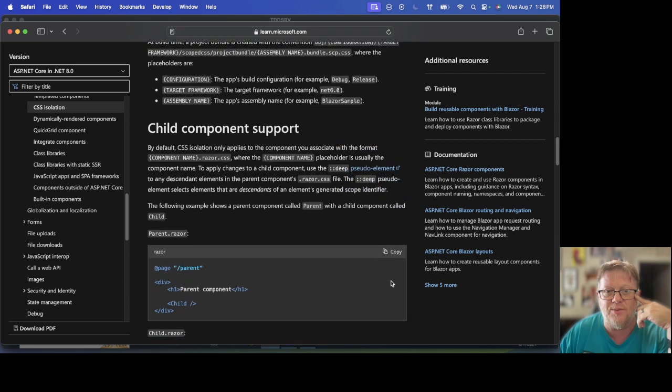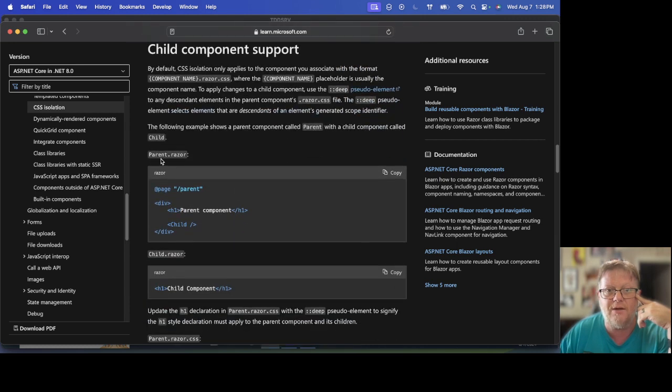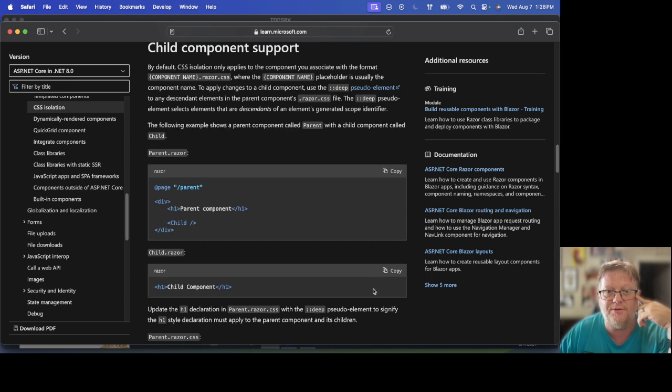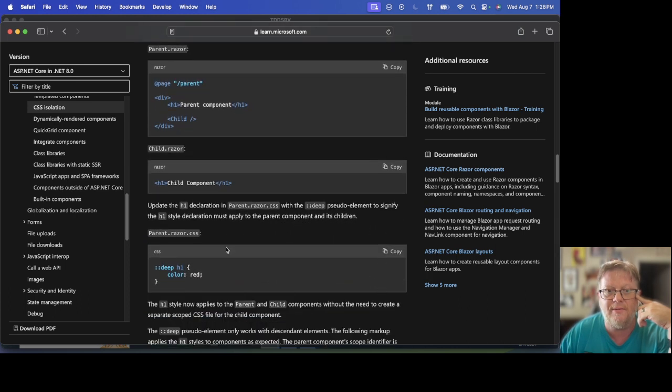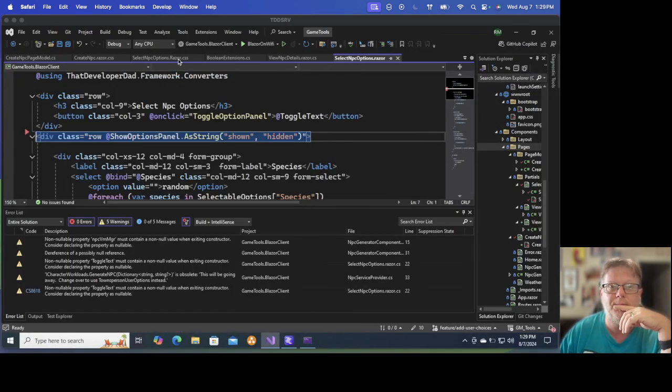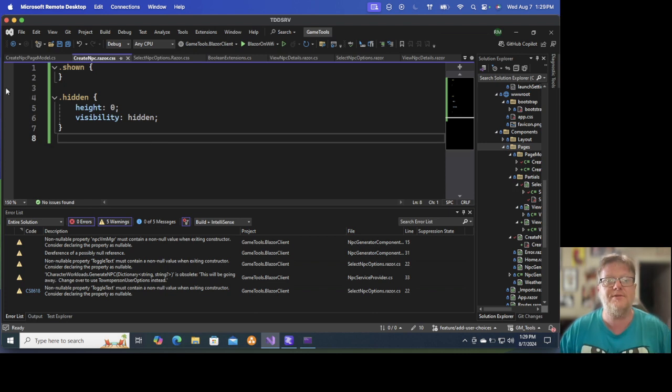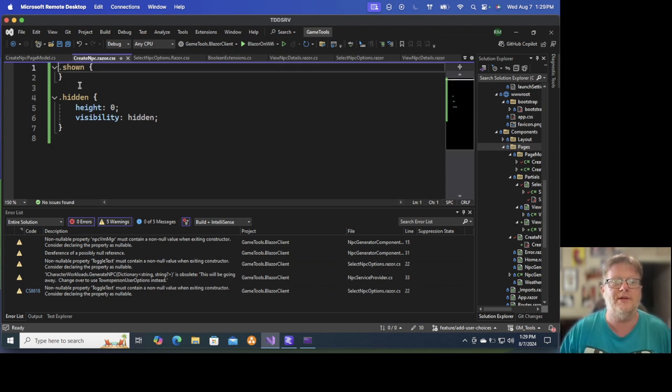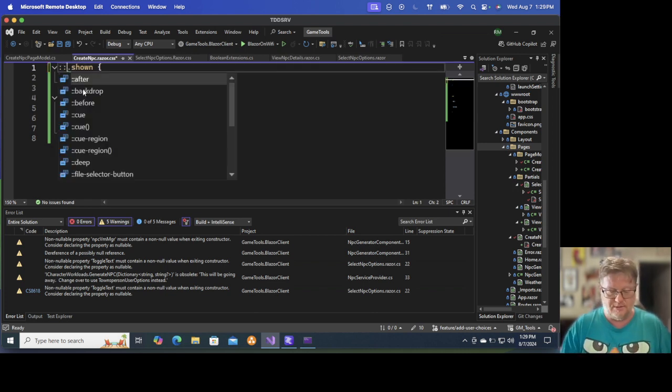So let me see what that looks like. Parent, child. So I got to go :deep. So here's this. And let's add the pseudo selector.